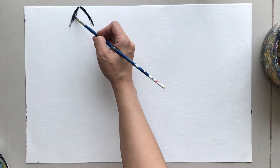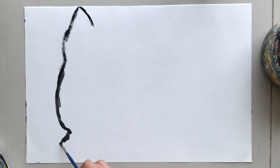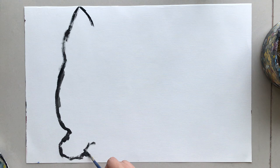I'm just getting some general shape of this cat. So the paws will be here.